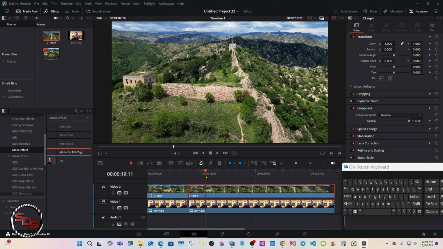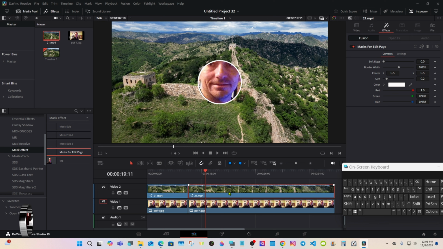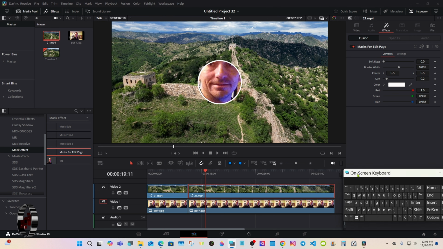Move my playhead over here, show you, and drop it right on the top one. Now we'll move that over. You have all the controls here in the inspector.